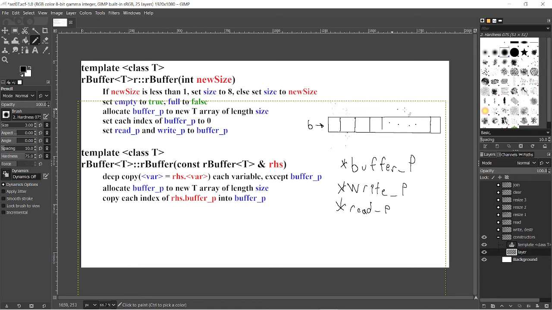And they keep moving forward and forward and forward until any one of them points to the last location. So this is pointing to the final thing in the array. And when this writes something here, it can't go forward because there's nothing left in the array. So when the write pointer writes to here, or if the read pointer reads the last location, the pointer stops pointing to the last location and loops back around to the start of the buffer again.